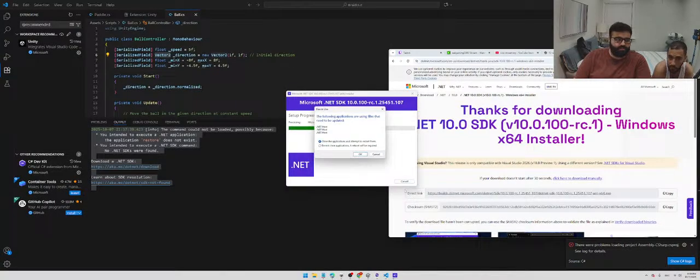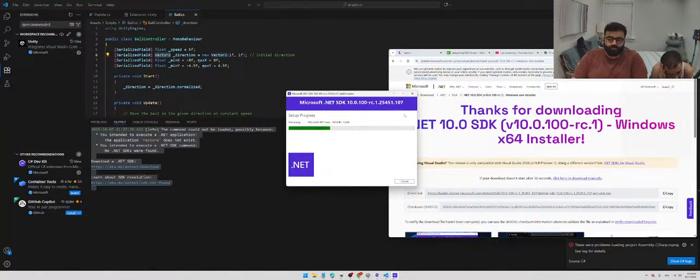I'm not a programmer, but I think .NET is a framework that is used for C# coding. And the fact that you don't have it is messing with Unity and this VS Code editor somehow. I don't really know why.